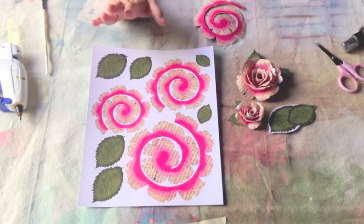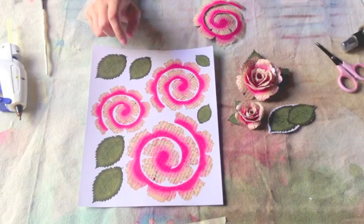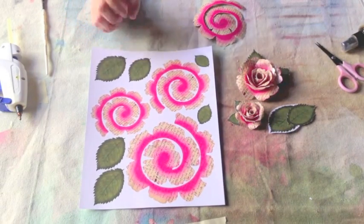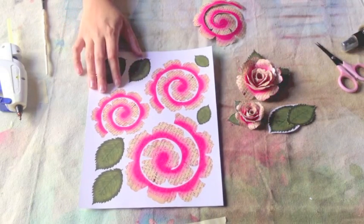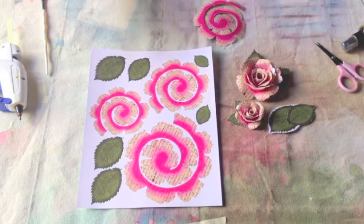Tutorial for you today using some brand new printables that I put on my site. These are the tattered rolled roses, and there's two different ones right now. There's going to be a few more later in the week in different colors and different styles. This one's the pink tattered rose, and there's also a spring mix which has a purple, a yellow, and an orange, which is really pretty for spring.